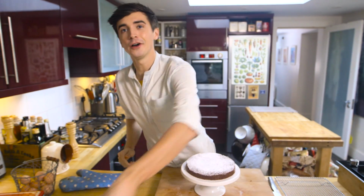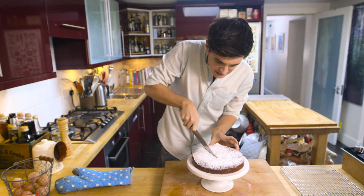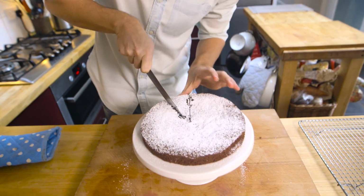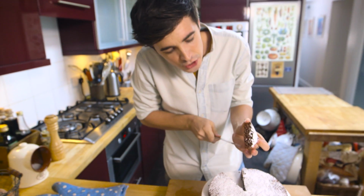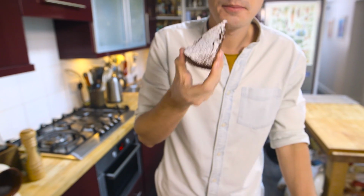But now, I cannot resist but to try some. So, take a nice slice, and it's almost kind of like a brownie cake. It's so good. So, I'm just gonna grab a little slice here, take that out, and look how gooey and cakey it is in the center. A little bit of icing sugar over the top. Oh, this is so good.